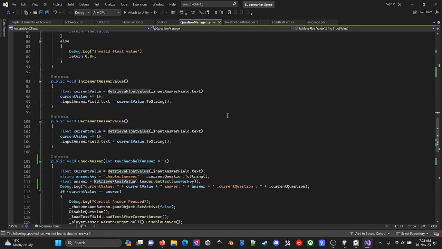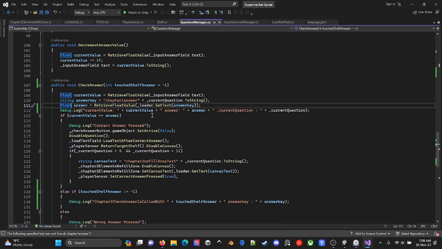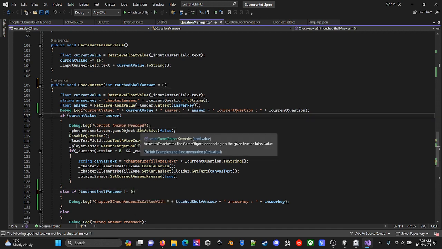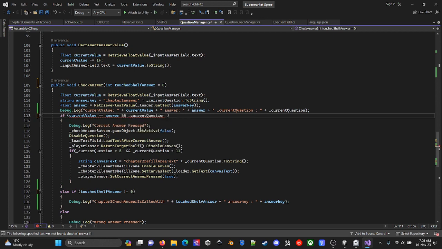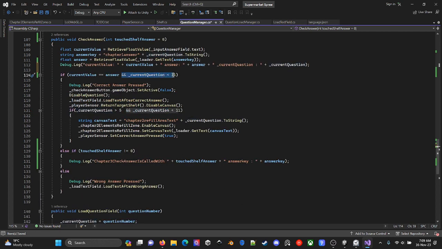So, this is my answer field. Answer fields, and current question is less than 11. Then call for here. Okay. Also, and shelf answer is not equal to 0.